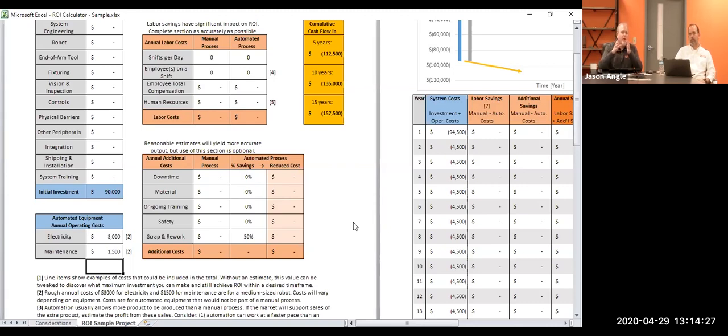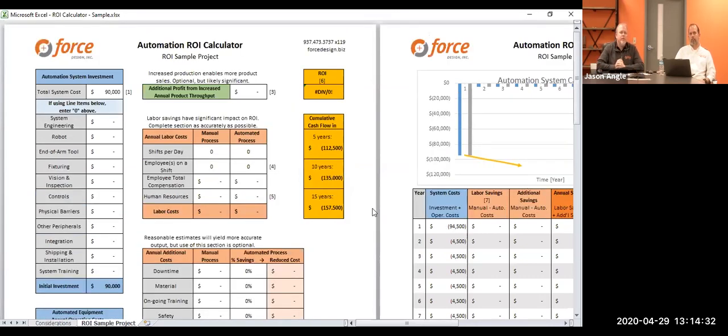So at the top, in the green box there at the top, this is a value you don't always have. So we go in, probably most of the time, to a lack of operators. Manpower is the biggest labor complaint we see. Shortages. That's why most people are automating right now. But I can remember a time when it doesn't seem like it was as much that way, when people were really just trying to get more done quicker. So they were trying to increase their throughput. And that's what the green box is about: if you know that by automating a process you're going to be able to increase your throughput, you can put a value there.